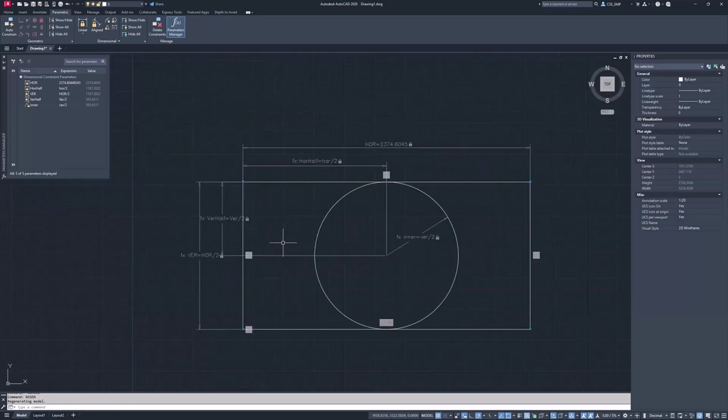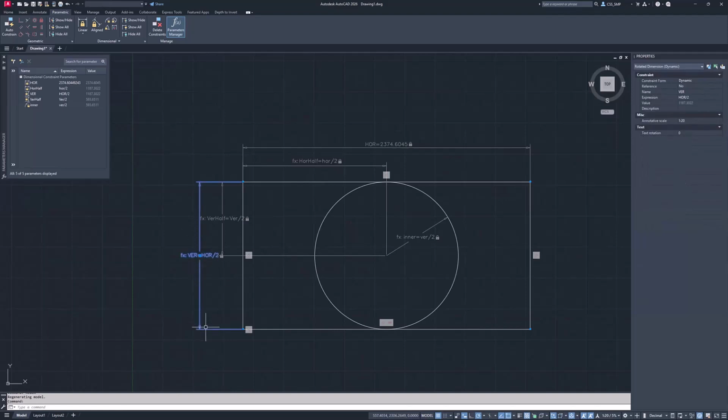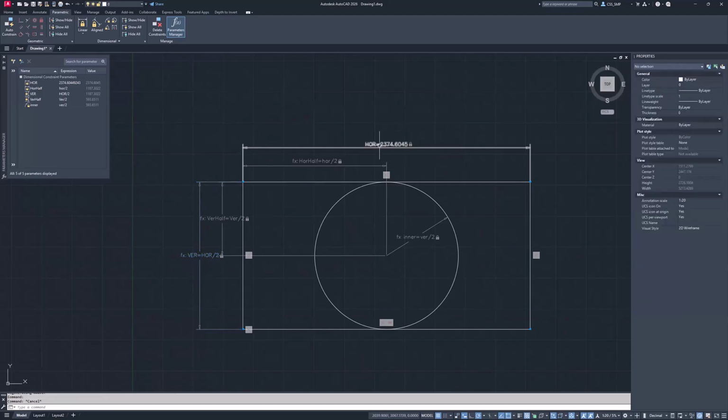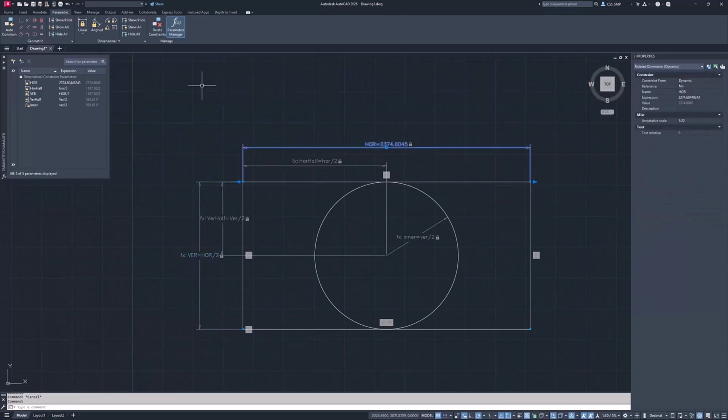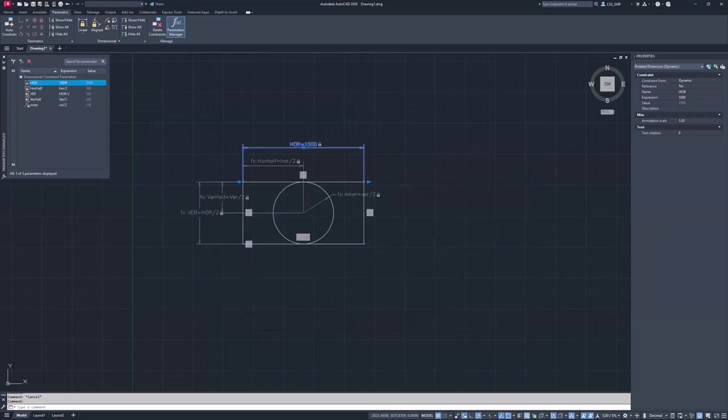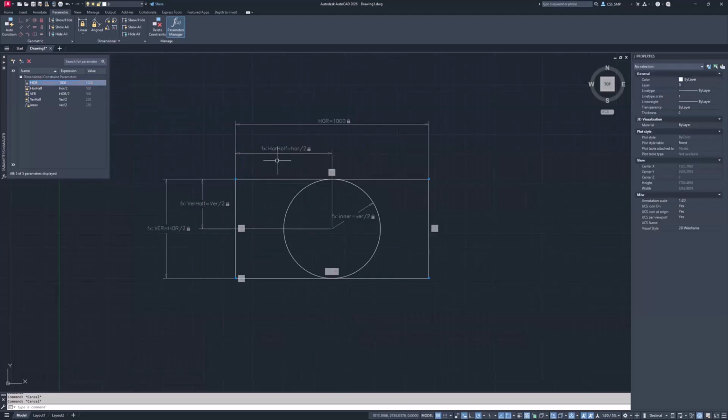So here we have our objects in here. When we're changing our scale, you'll see that we don't have any grips on this one here. The only dimension that we have grips on is this one here, because this is the only one that has a real dimension assigned to it. So anything that we put in here will control the size of our drawing. If we go back to 1000 and we check on here, we've got 1000 across here. If we have a look at the distance down here, that should be 500. And the radius will be 250, and that's where it's positioned.